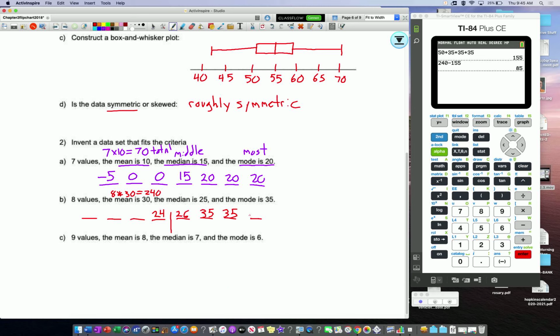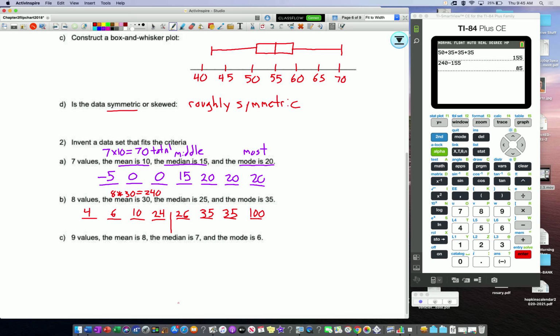Okay, so to make my life easier, I might put this as 100. So I'm at 220. That leaves me 20 for these values. So I just got to make them all different, but add up to 20. So I can maybe go 10, 6, and 4. I think I got it. So that adds up to 20, 70. 70 plus 70 is 140 plus 100, and I got it.